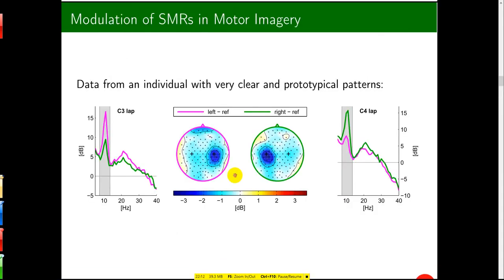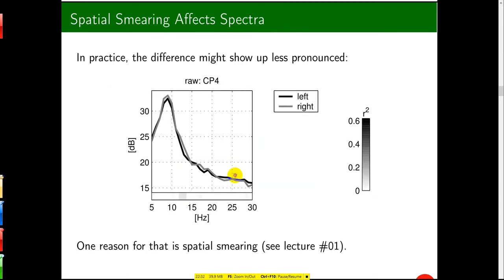However, that case was a very nice example, where we had very nice suppression. When the subject thought about moving his right arm and left arm, we had very clear suppression. However, in practice, the difference may be very small. The left and right imagination. And take one channel, CP4. What's the location of CP4? Right, yeah? Central parietal lobe. Visually, do you see any difference? No, right? They're very similar, almost overlapping each other.